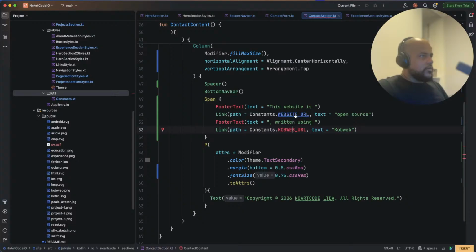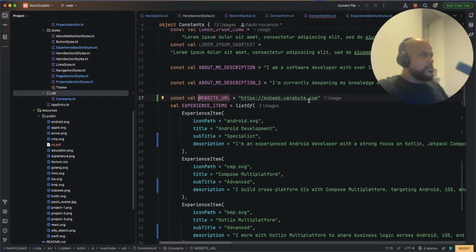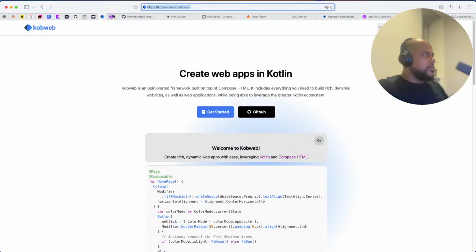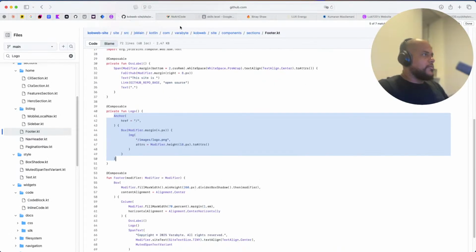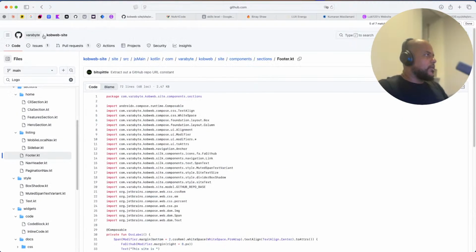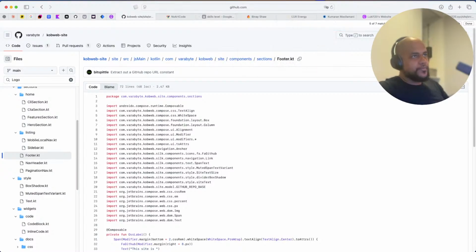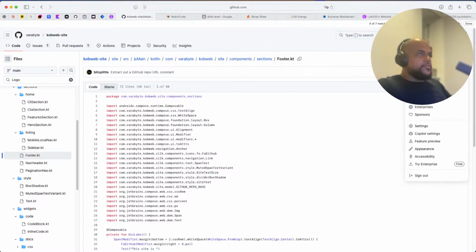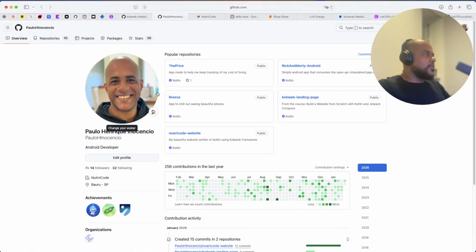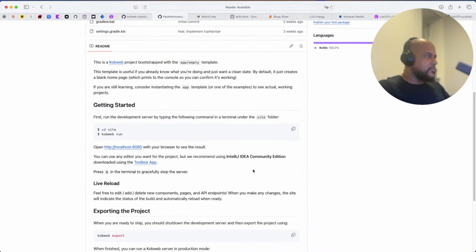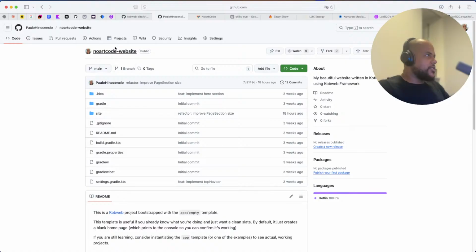Oh, website URL. No, open source. No website URL. Here, GitHub. Okay. I have to go to my GitHub first. Profile. Kobweb landing page, no article, website. Yeah, I have to change this.